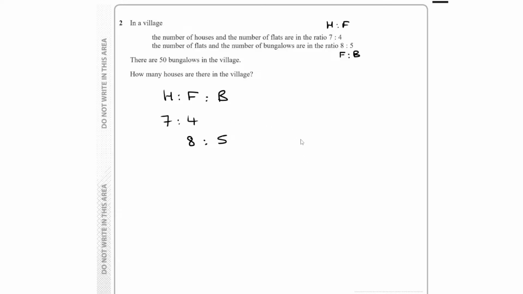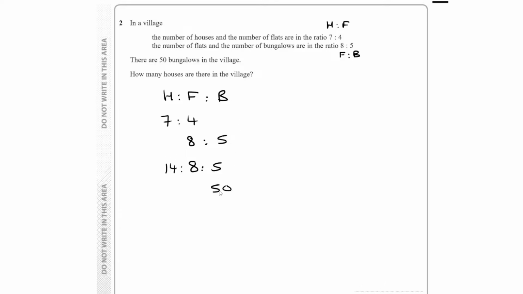So you would need to look at the flats and find a lowest common multiple. In this case, it's quite easy, right? Do you see how 4 and 8, obviously one's a multiple of the other? So I would just double the second one. If I multiply this one here, obviously that would become 8. The 5 would stay the same, but I would also have to double the 7, 14. That's my whole ratio. Now what I would do is then I would line up.